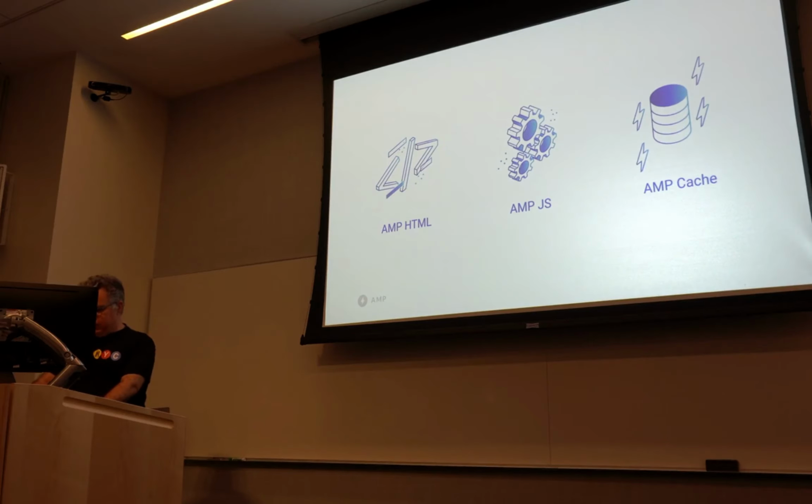We have this solution called AMP. It's basically three parts: the HTML, JavaScript, and cache. I'm going to be mentioning the plugin, which is going to do a lot of the automation to get your HTML and AMP.js working. I'm not going to talk too much about the cache, because I'm just not going to have time. But if I had known that I had the whole 2 hours, I could talk for 2 hours. Nobody else would want to hear me talk for 2 hours, but I can.